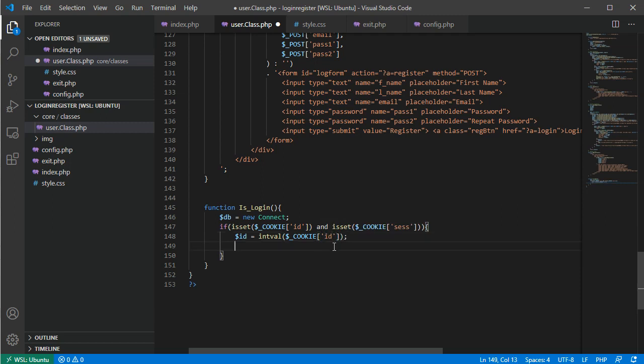Alright, we assigned the ID from the cookie to the ID variable, and now we want to select the user from the database.